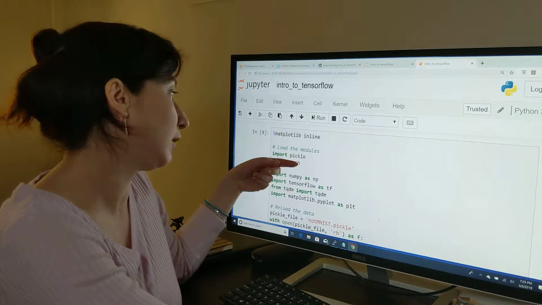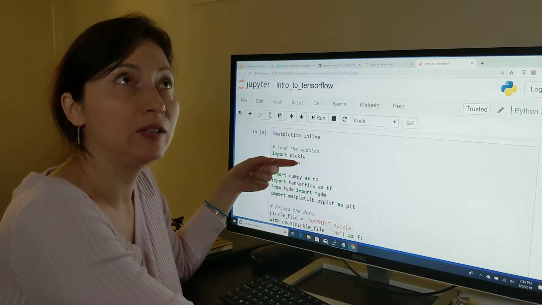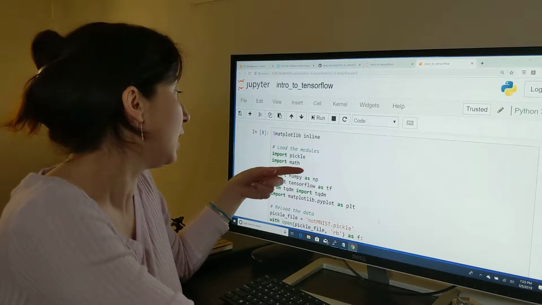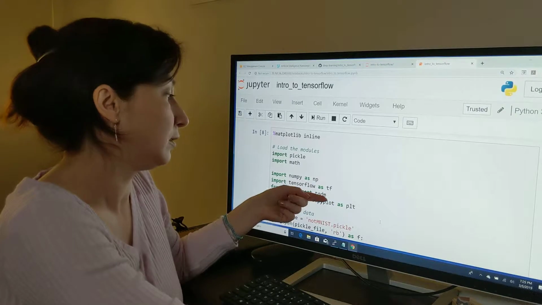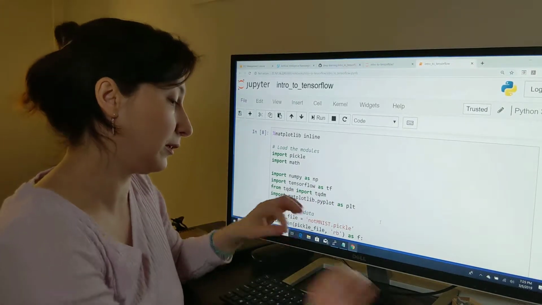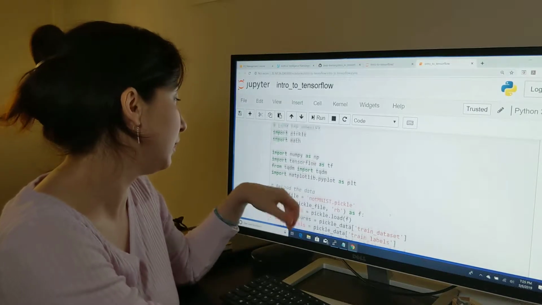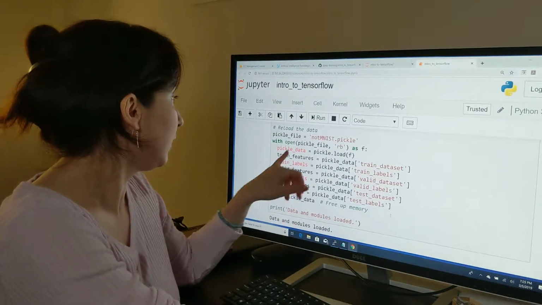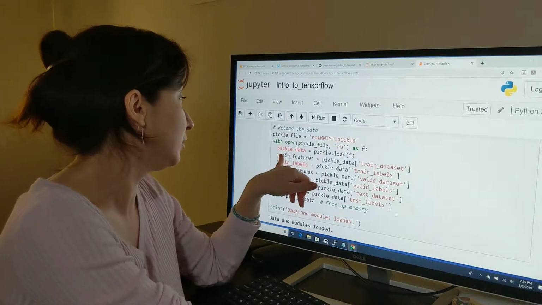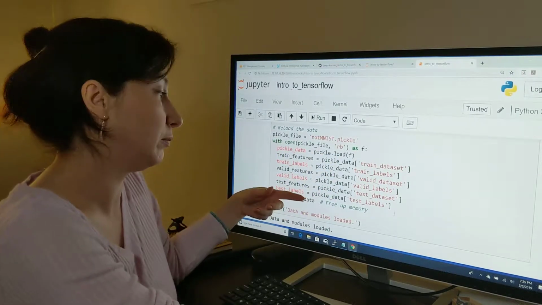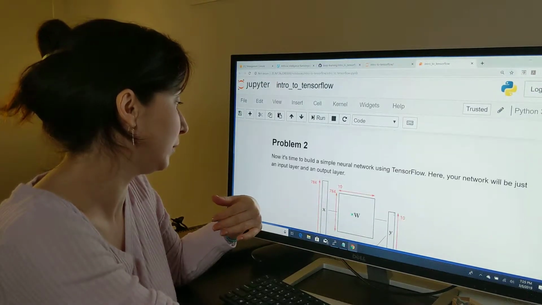Then let's go to the main section, which is where we actually start using TensorFlow. We are going to import our data, which is our normalized, saved, grayscale pictures, and math, NumPy, TensorFlow, and matplotlib for the progress bar and plot. Here we load the data from pickle, and create a bunch of variables to get the data input.